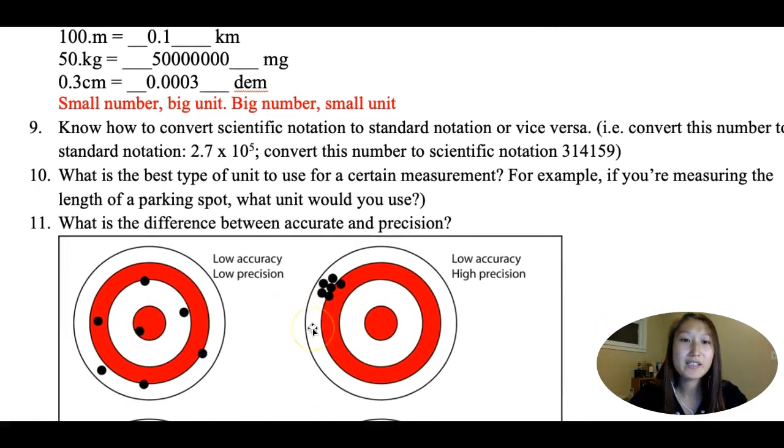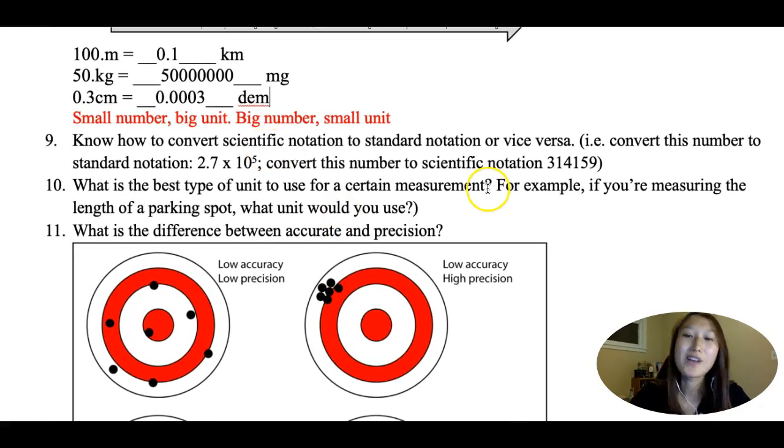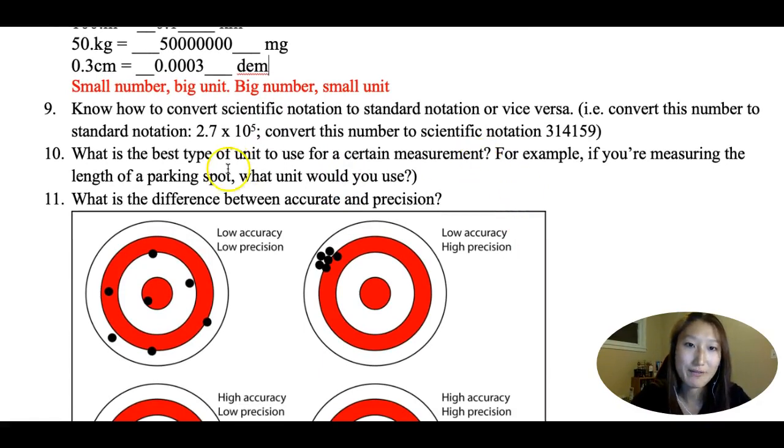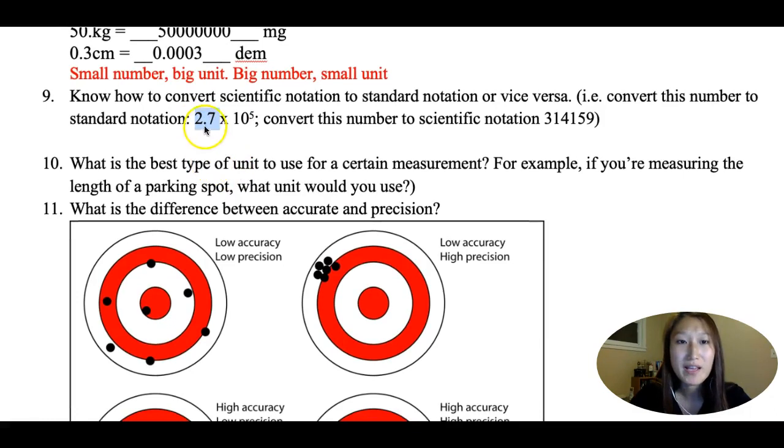The next one is doing scientific notation. Scientific notation is also the jumping of decimals. So if you have a really large number and you're trying to convert it to standard notation, you simply move the decimal to the right however many times that the superscript says, right? So for example, in this case, we have 2.7 times 10 to the 5th. We have our decimal already here, right? So we're going to move the decimal 5 times to the right. So 2.7, and then we move it to the right 5 times.